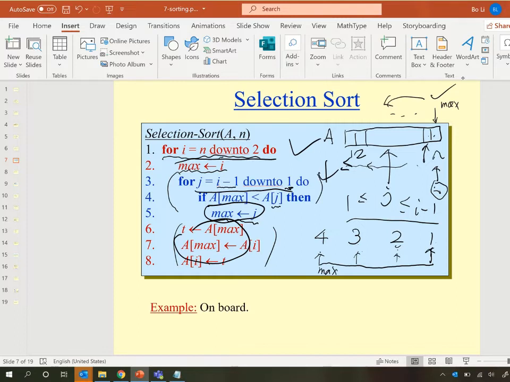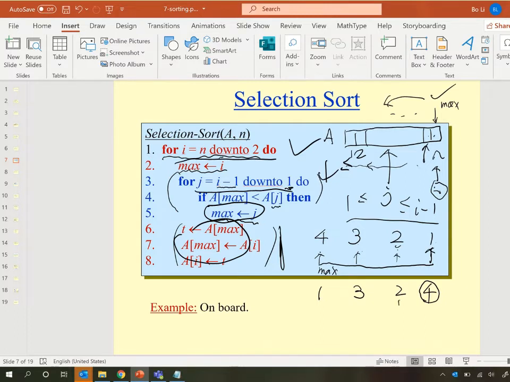So you got the result. So this is a switch. So you got 1, 3, 2, and 4. So this finishes the first round. You arrange the largest number in the last location.